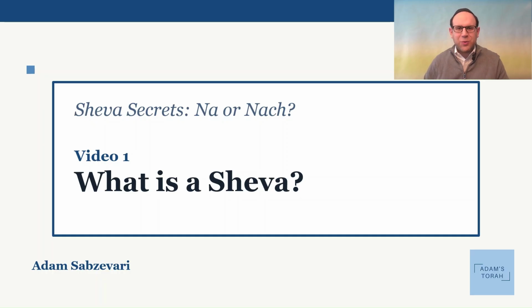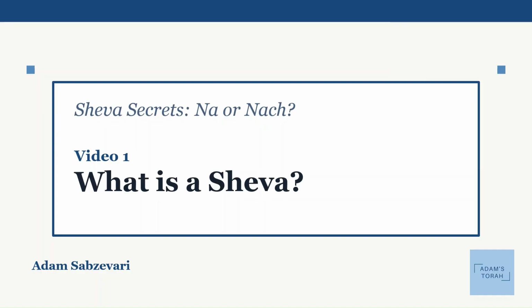In this series, we are going to talk about one of the most confusing nikudot in the Hebrew language called a Sheva. And we're going to explain what it is and how you pronounce it in specific situations. By the end of this series, you will be an expert in how to read the Sheva. Let's dive in.